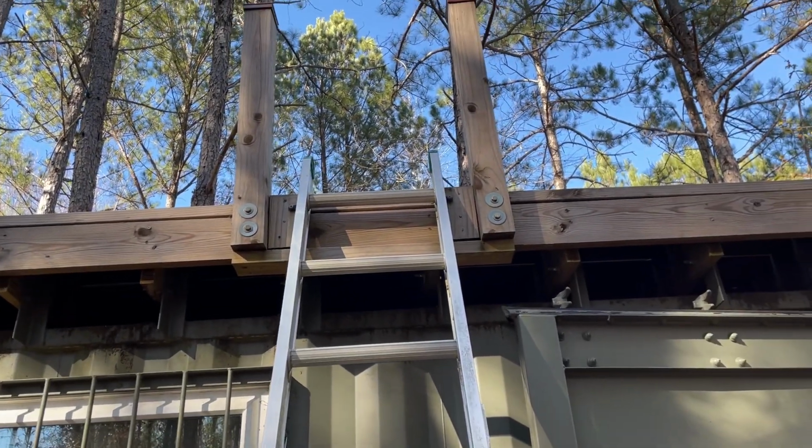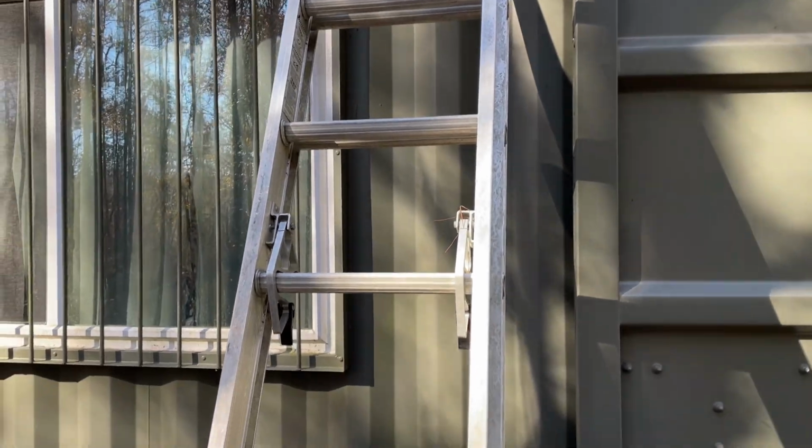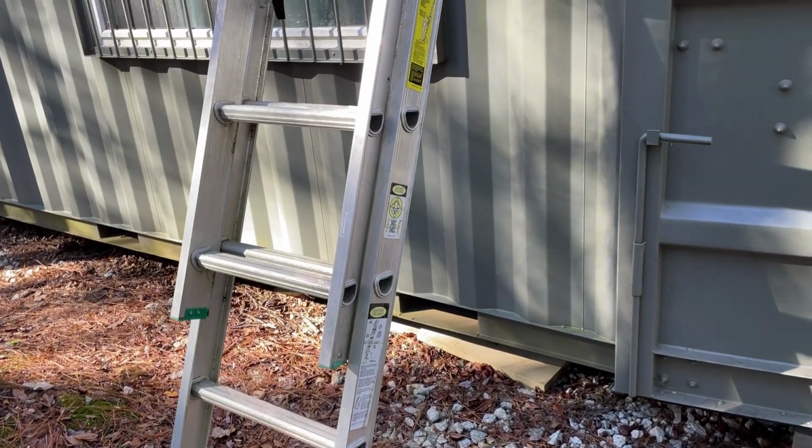So we did this, and let me explain why. So the ladder is the perfect height. This is a Home Depot ladder. Cost me maybe $70. Now this was in 2020, everybody's favorite year.